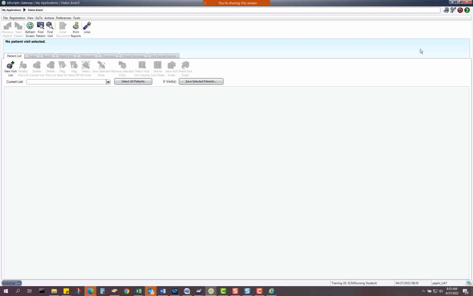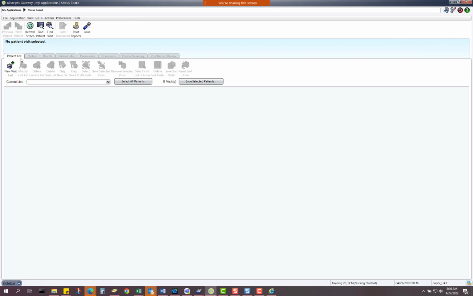So you'll have the patient's name, their age, their room and bed number, their admission date, who their attending physician is, and a couple other numbers up there that are patient and visit identifiers. It's important to double check who's showing in your patient header because that tells you whose chart you're looking at and who you are charting on. Whoever is displayed up in that patient header is the current chart you're working with.